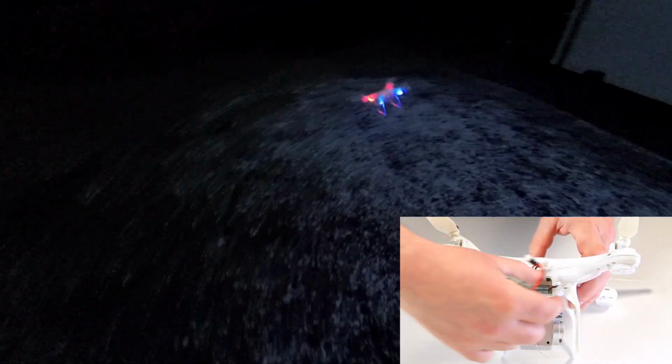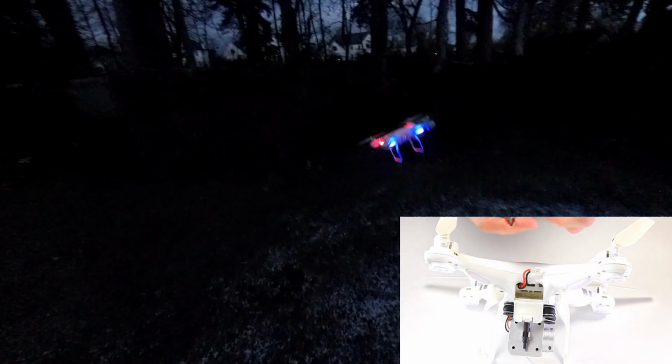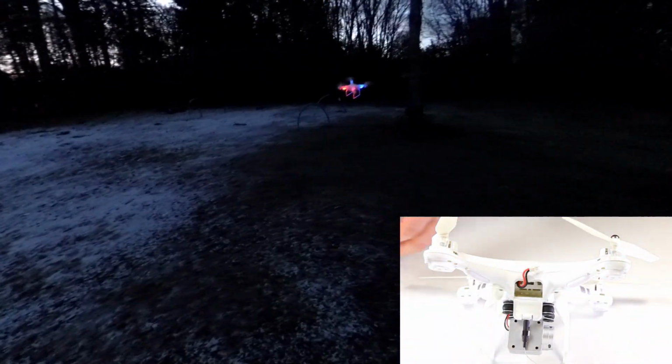The only thing I would suggest is, like on this one, I put a little bit of sellotape around it, because it stops you pulling on that cable. The only way you can get that out of there once you've slid it in is pulling on these cables, which is not really good practice. If I pop it in there and leave that little tag out, then I can simply pull that out and you don't damage anything. So that's a handy little tip, hopefully.